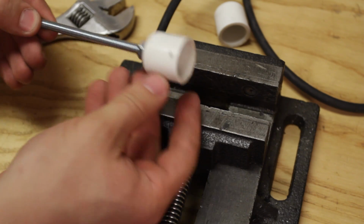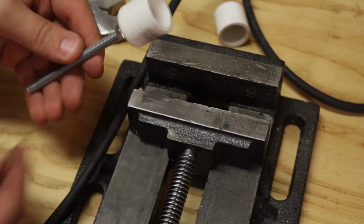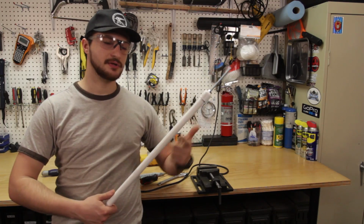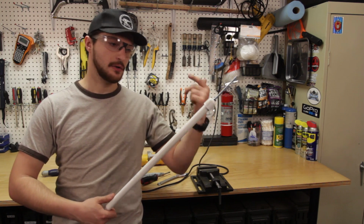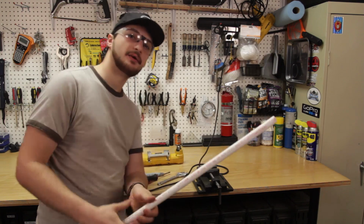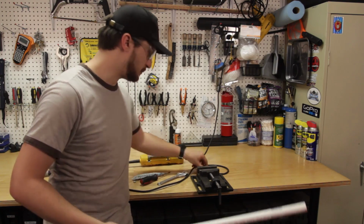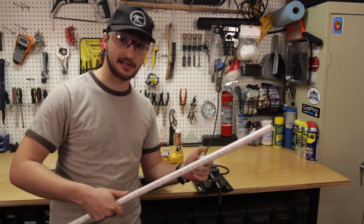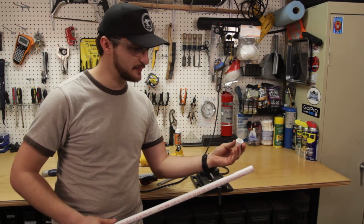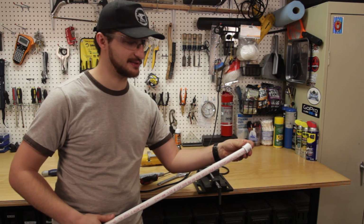Now it's time to glue this to the 5-foot pipe. This is what it looks like glued, and you can use PVC cement, or super glue, or whatever you want. Now again, like I was saying in the beginning, you don't have to be a perfectionist, but I like to have my stuff as perfect as I can get it. So I'm going to put one more end cap and glue it to here. So it's going to look like this.